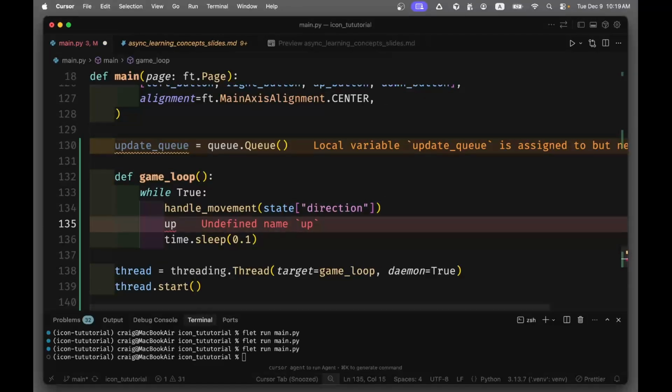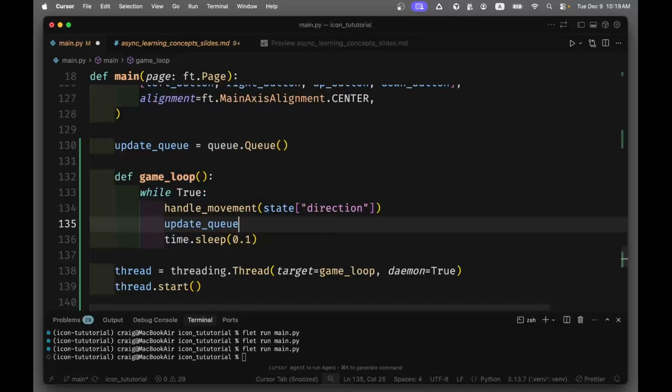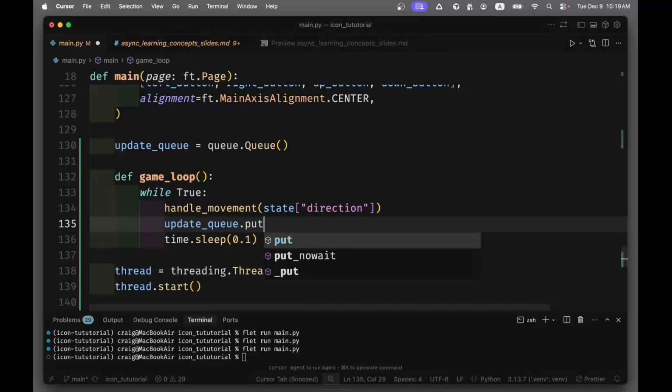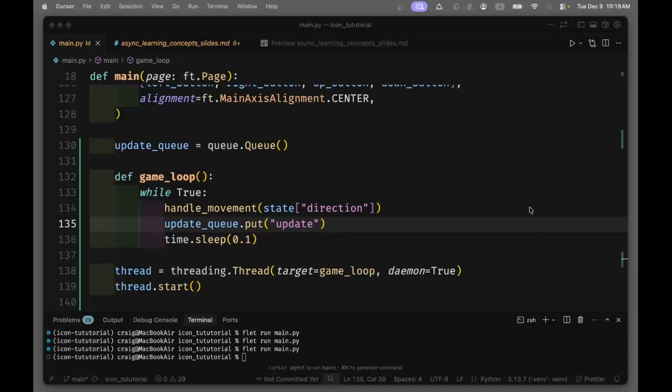So we'll go update queue.put, and it will update it. And this message doesn't matter right now. We just want there to be a message. So update is the message, but it doesn't matter at this point what the message is.